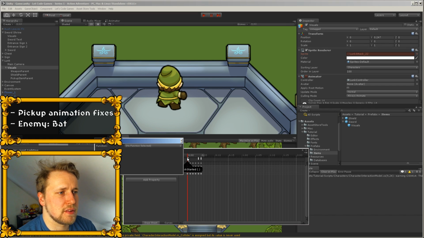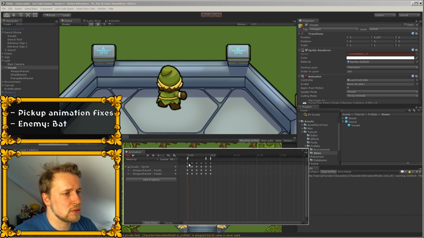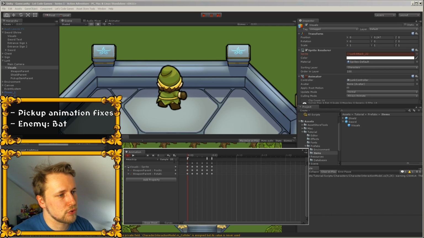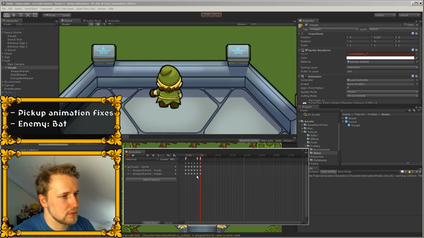And I researched this, and this is actually a bug in Unity. There's already a bug report sent out to them, and they have it on their roadmap. So hopefully it gets fixed at some point. But for now, we have to find some workarounds. And one very simple workaround that I found is we can just increase the speed of the animation. So right now you can see this is set to 20. So let's set this to 40. So it's twice as fast.